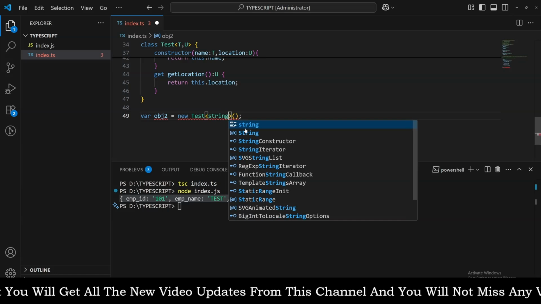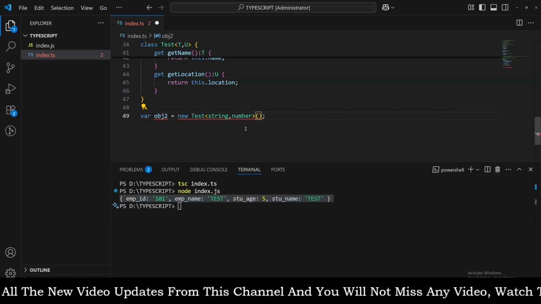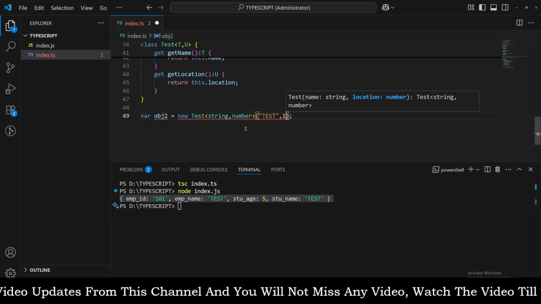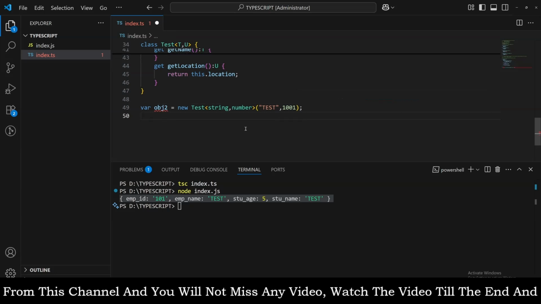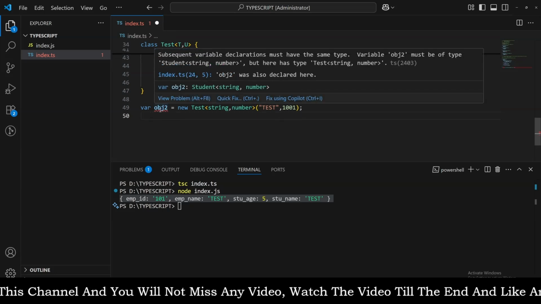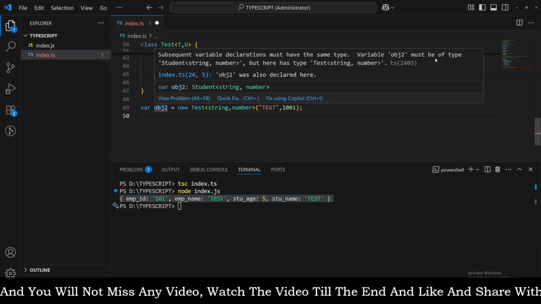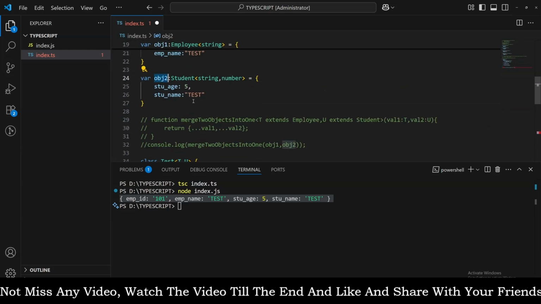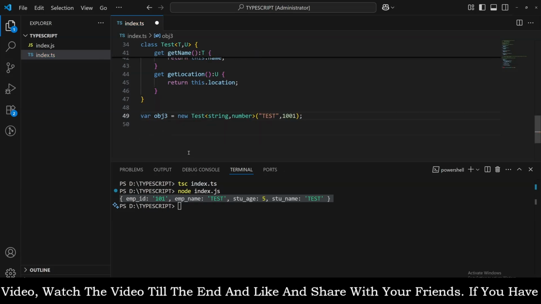Let's say the first parameter is string and the second parameter is number. So I can pass test for name and 101 for location, right? We already have an obj2, so let's say obj3 over here.